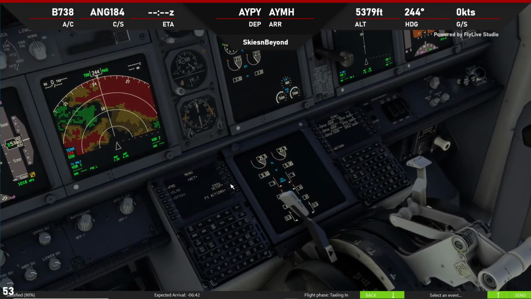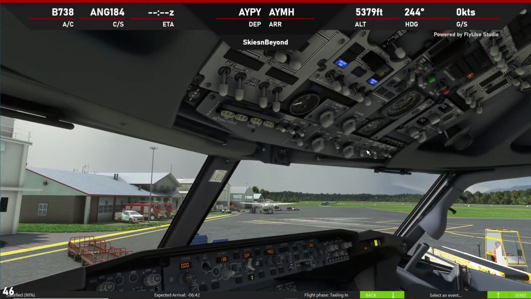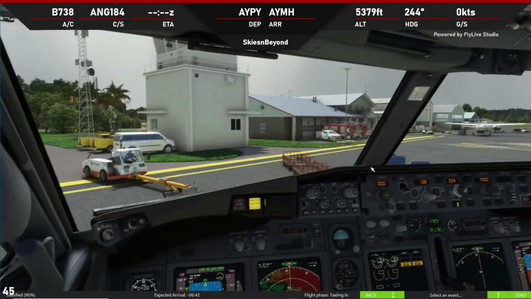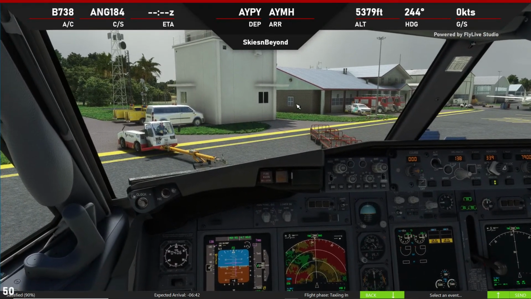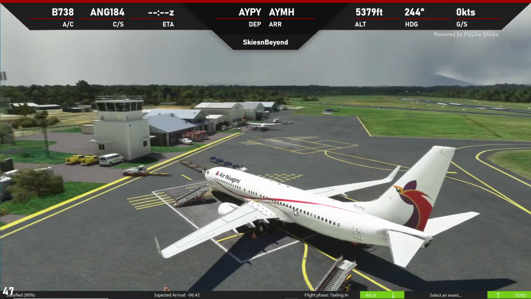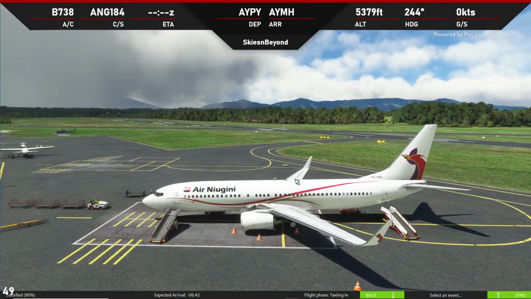Let's go down here. We'll set up the ground services. We'll set our wheel chocks. All right, anti-collision can come off. Strobes should have been off. I don't even know why I forgot to turn those off. And then that's pretty much it. We'll get the packs going here. The rain's coming in, that's what killed me. The clouds were killers.